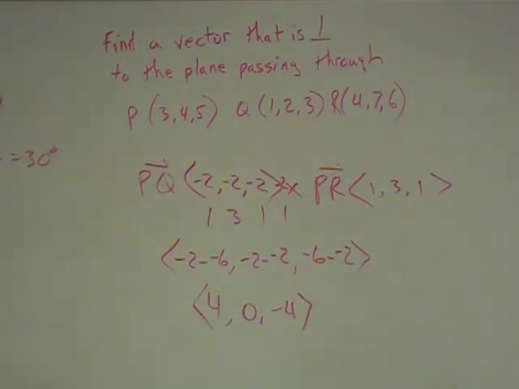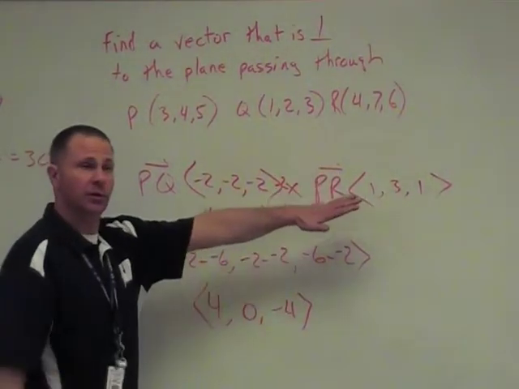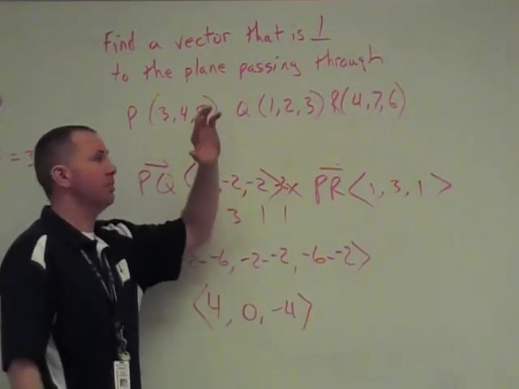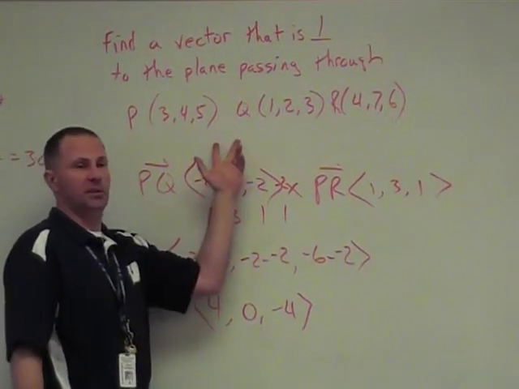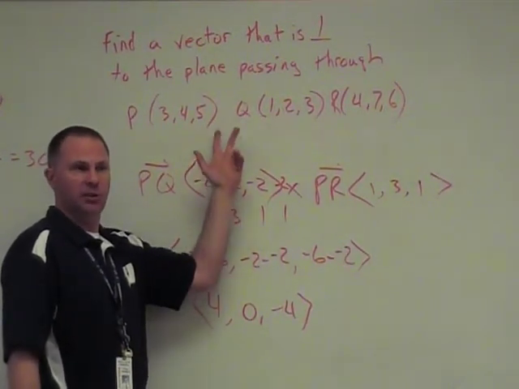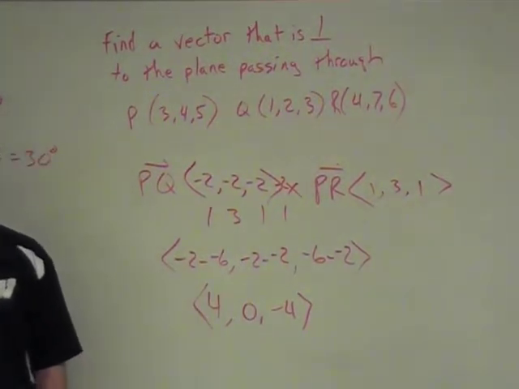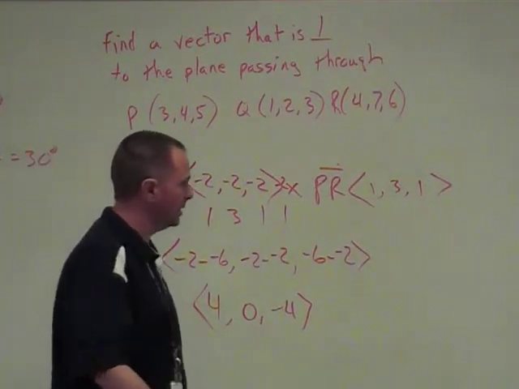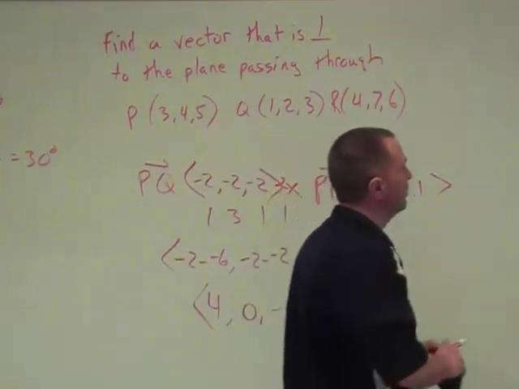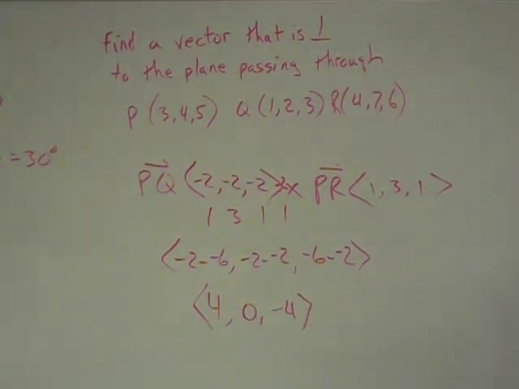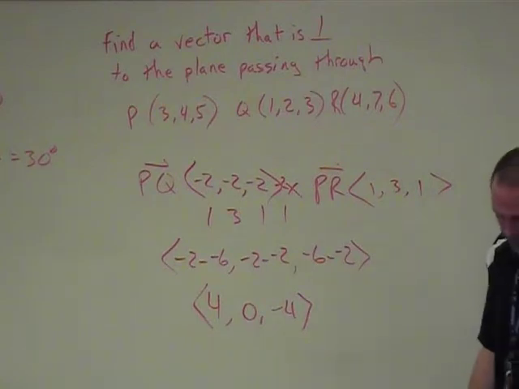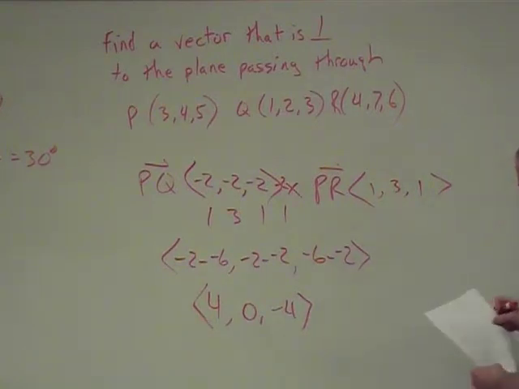Who got that? I know some of you didn't get to it yet, but then you do the cross product between the two, because the cross product gives you the vector that's perpendicular to 2 vectors in that plane. But you had to come up with the 2 vectors in the plane before you started. Okay? You'll probably see something like that on the test, and you're going to get a pre-test on Thursday. You'll see that on the pre-test. Did you say your test is Friday? Yes. So the quiz on Wednesday, sorry, Wednesday.